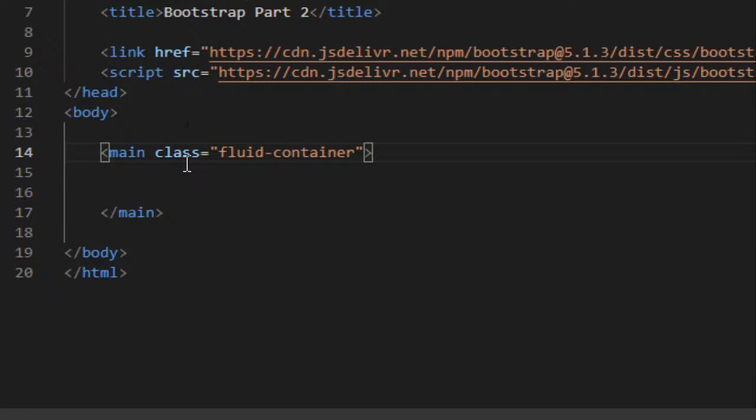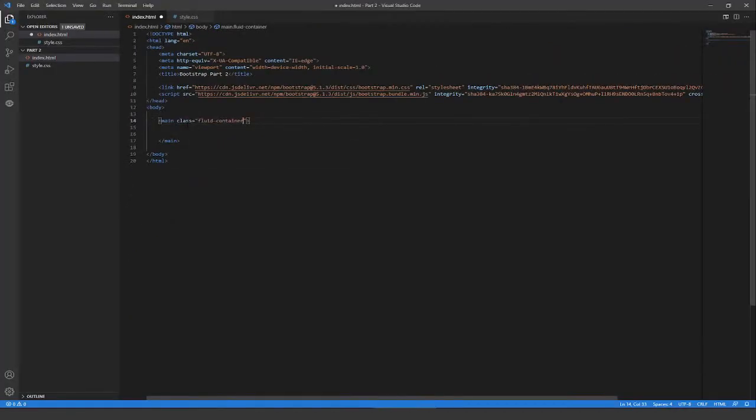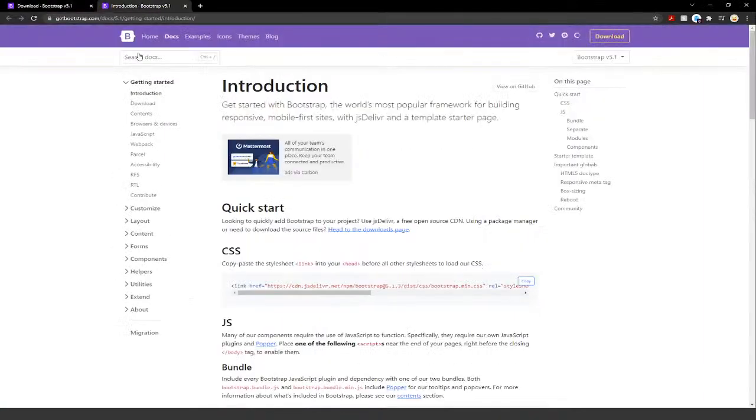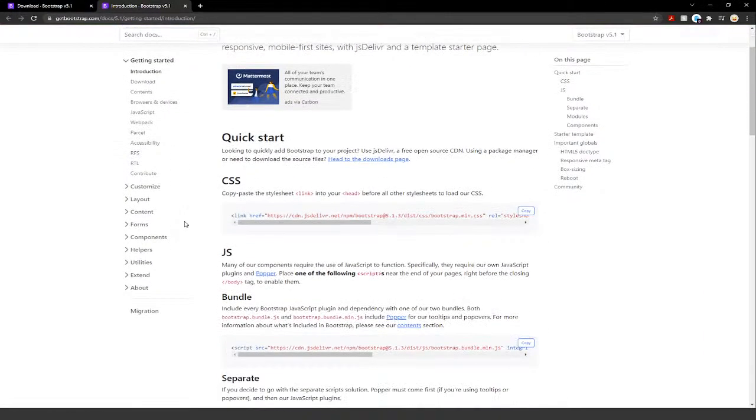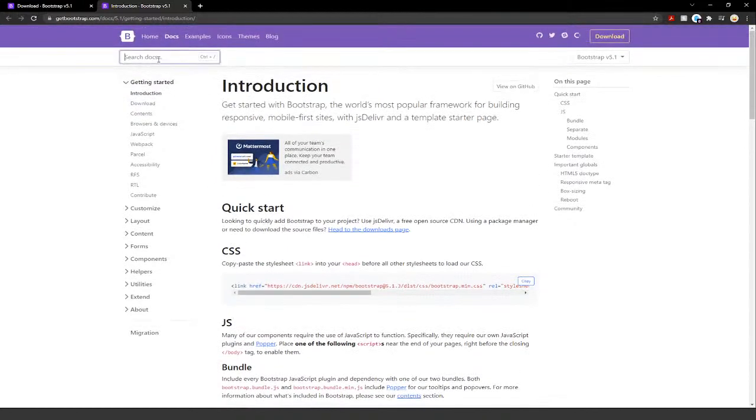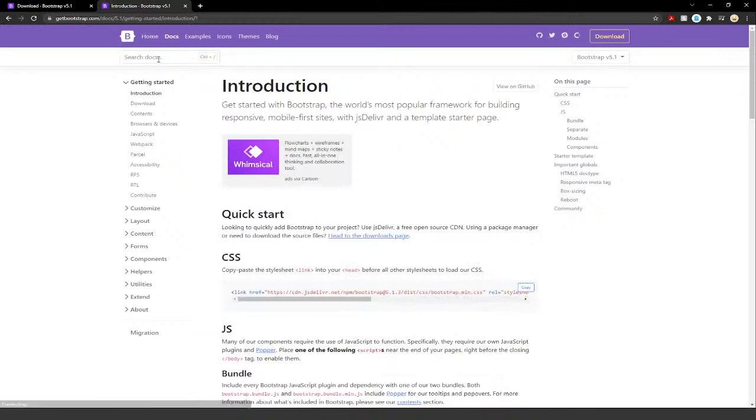And so that fluid container is, again, a Bootstrap class. Just so we can see it here, let's save that. Let's look into our Bootstrap documentation. Let's make this a different background color.